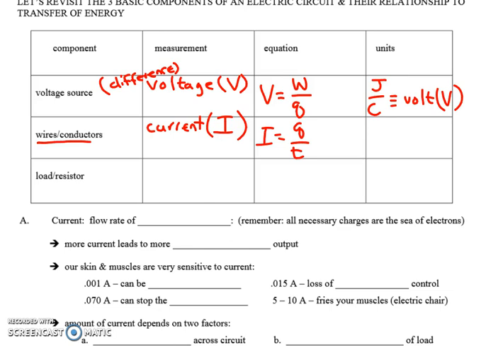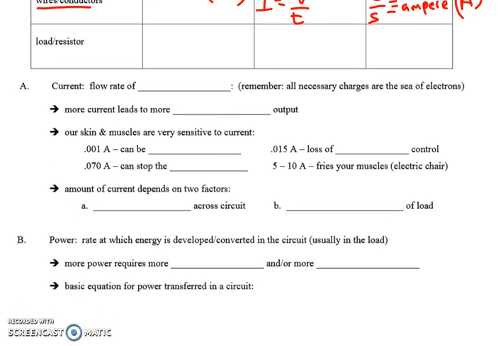Okay, so the charges could be moving really, really slowly, which they actually are, but if you have a whole lot of them moving by a given spot, then you have a large electric current. And so on this definition, we see that Q over T is going to be units of coulombs per second. And a coulomb per second has a special name called an ampere, or an amp for short, and that's given a symbol, letter A.